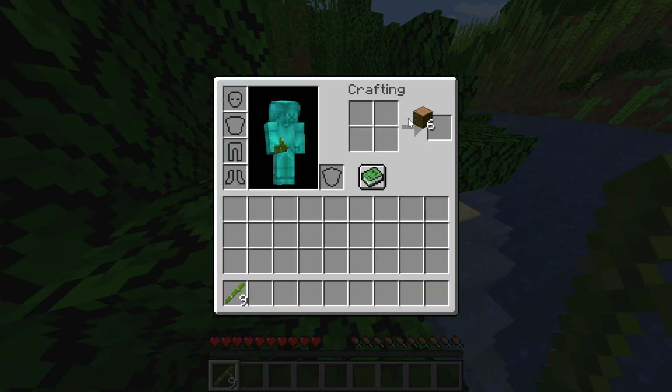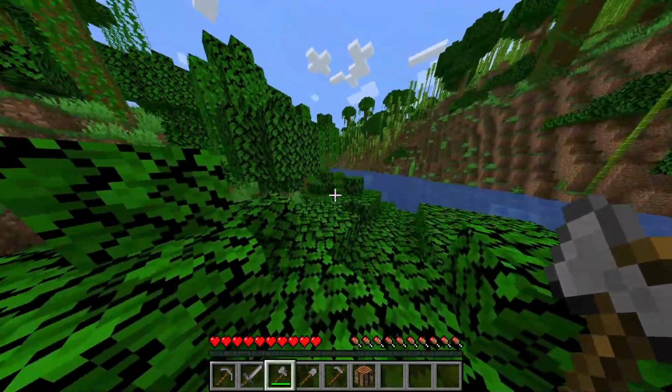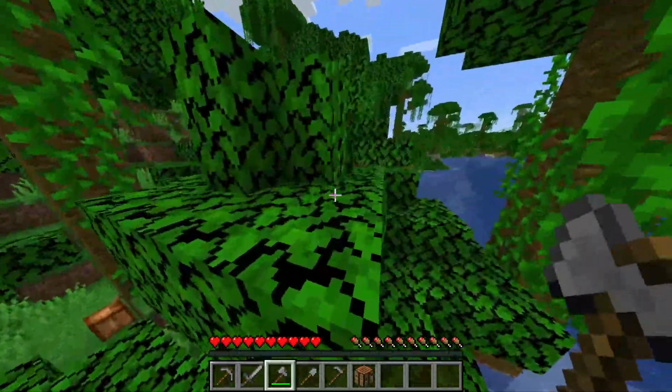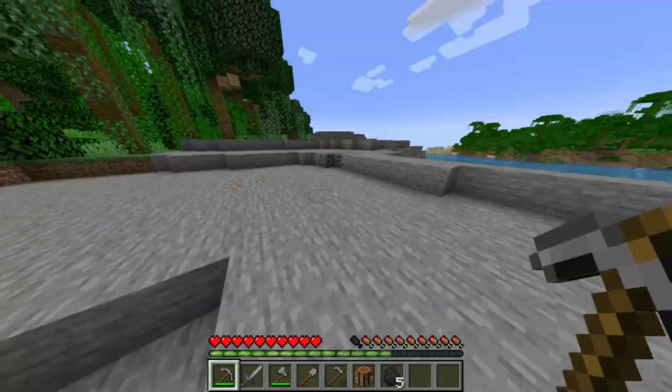Alright, we got ourselves some wood. And let's start making some tools now. Alright, we got our stone tools. And now we're off to find a good place to settle down for a couple days. It seems I've come across a few patches of coal on my journey. Shall be picking that up.